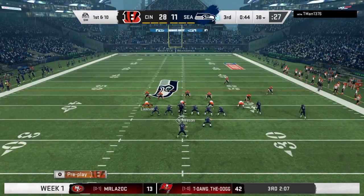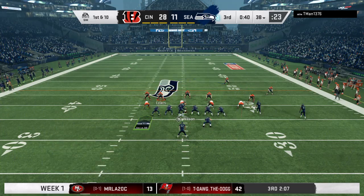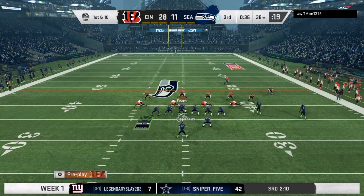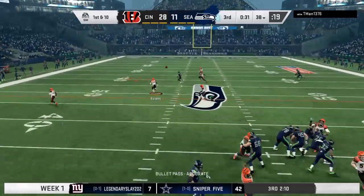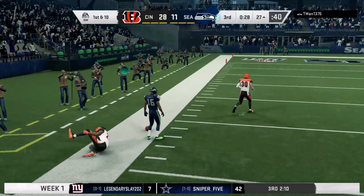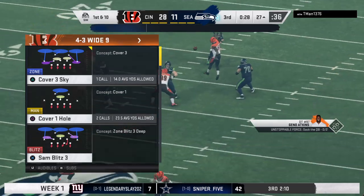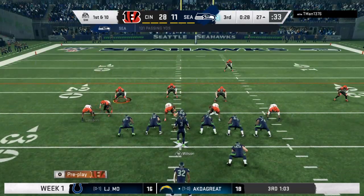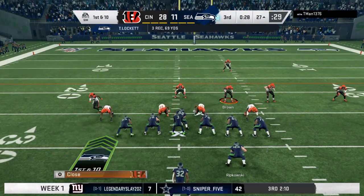Coming to the line here to begin their next drive, the Seahawks offense. Good job right there. Hey, turn it up. Watch twist. Now a play fake here on first down. Left side complete to Lockett. And now look at this. Big gain, but a fumble. But this will fortunately wind up out of bounds. So now then, the big play has him all the way inside the 30, first and 10.